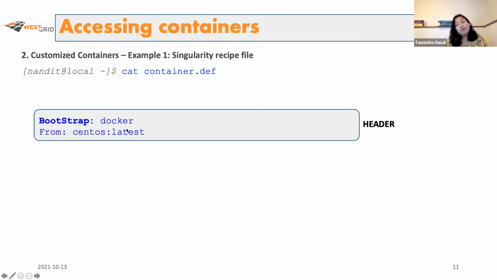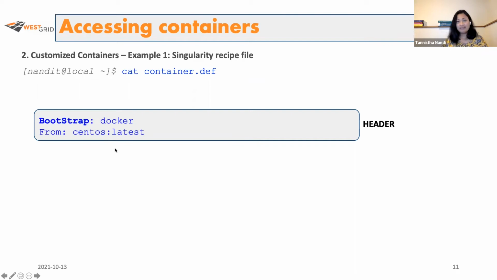Now, it's important to note that if you use the keyword latest, as I have used here, and do not specify a version, your container will not be reproducible if the latest version changes at some point, because people will build the containers on an entirely different base if the latest version has changed at that point. So it's best practice to use a specific version number instead of saying latest.